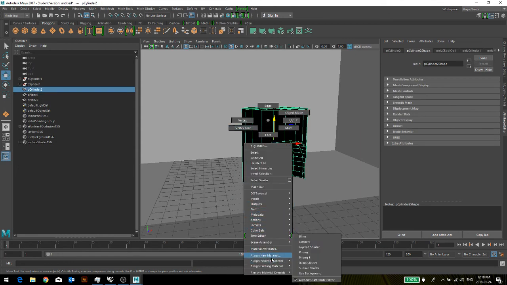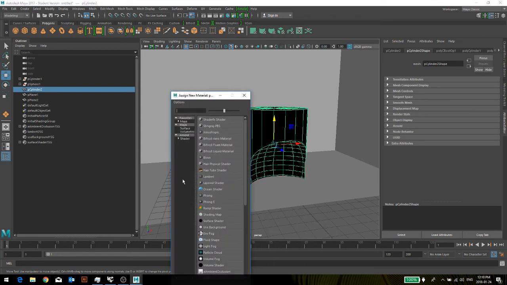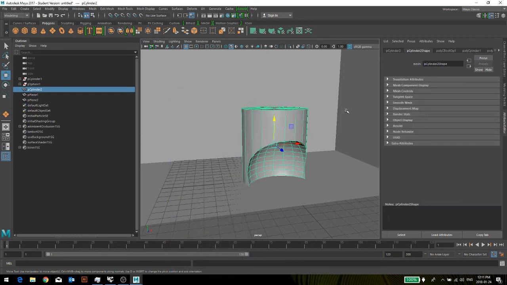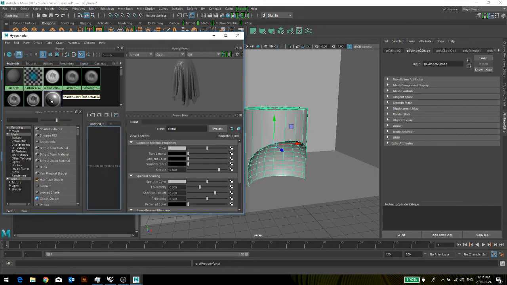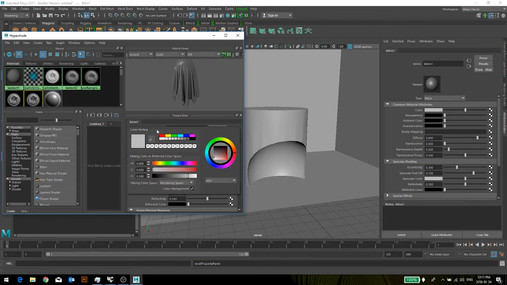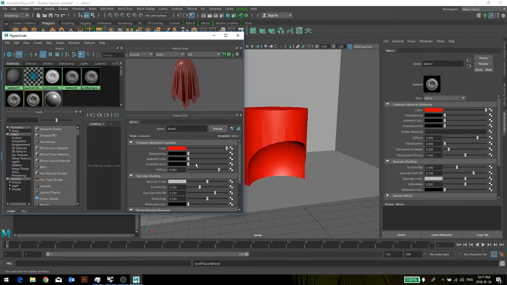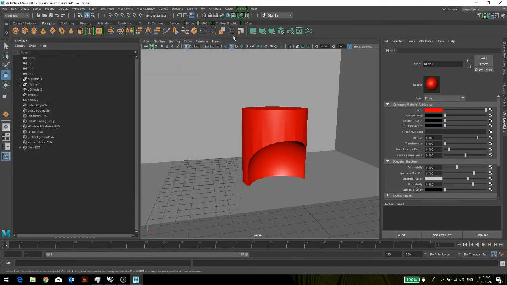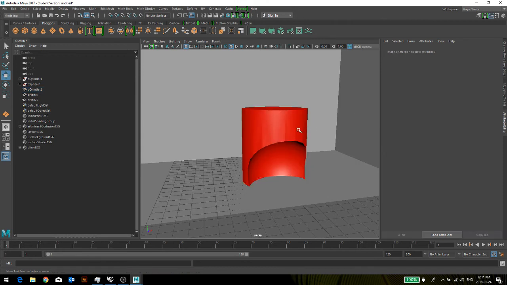Okay, so for the sake of this, I'm just going to do it my old-fashioned way, which is go in here and select blend. So I've got my blend material. I'll play around with the color a little bit so that we've got something more interesting to play with. I'll up the specular color as well as some of the reflectivity so that we can get some glow, because this bit we're going to get into the lighting component.